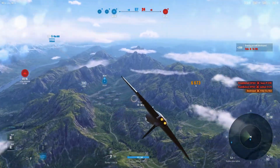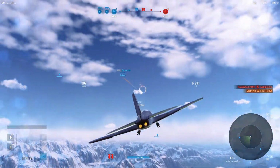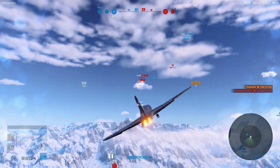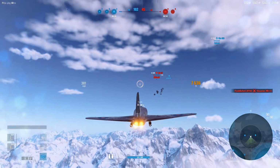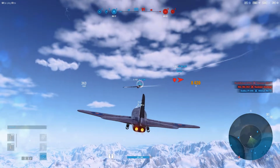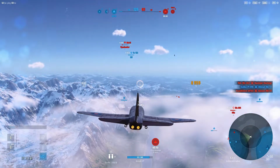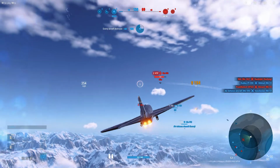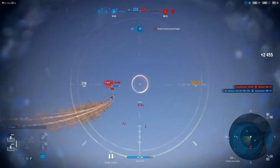Oh, good. Alright, we now have 3 bases. And we still have some altitude in hand. That's where it runs out, but that is more than enough to go after these RB-17s. And I finally have some bombs, and looky here. He just knows he's the fastest thing in the sky. And he is.